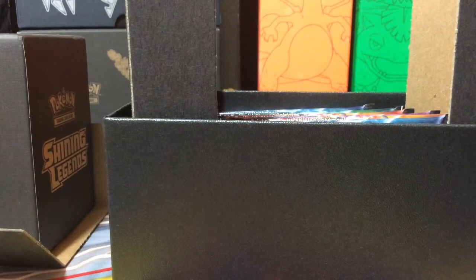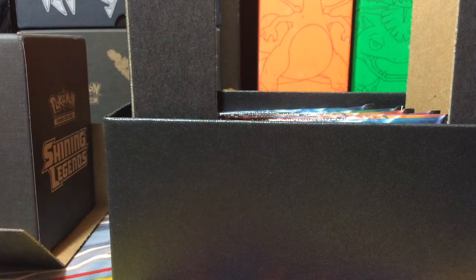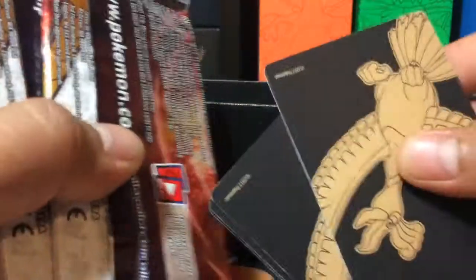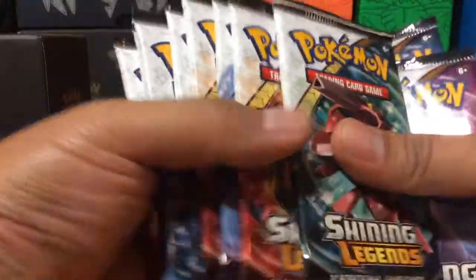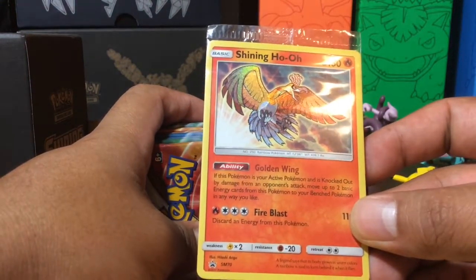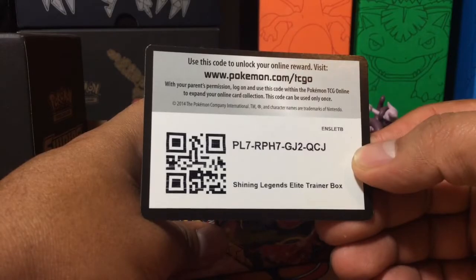All right. Some energies, of course. And then one of the things I'm a little more excited about. Bam! Those sleeves are pretty cool. And my favorite, cardboard. Super, super fun cardboard to clean up. All right, guys, so included in these, we get the dividers, of course. And we also get 1, 2, 3, 4, 5, 6, 7, 8, 9, and 10 packs, plus the Shining Ho-Oh card, which I'm pretty sure Damien already showed you guys, and the Shining Legends Elite Trainer Box.